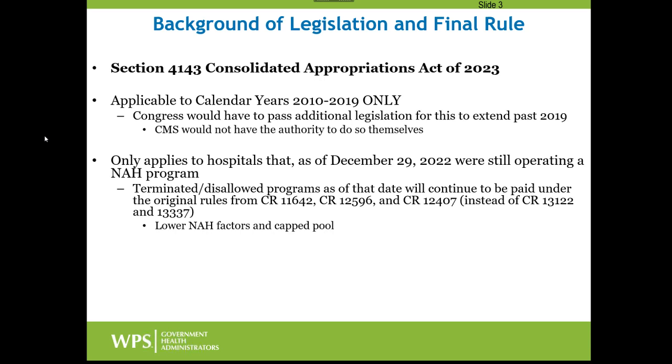rules. That means that your payment, if you don't have that Nursing and Allied Health program, you're still going to be getting those lower Nursing and Allied Health factors that came about in CR 11642, and you're going to be subject to that $60 million cap pool. So those are the two things I wanted to stress. Some of that will make a little more sense when we get into later sections here.